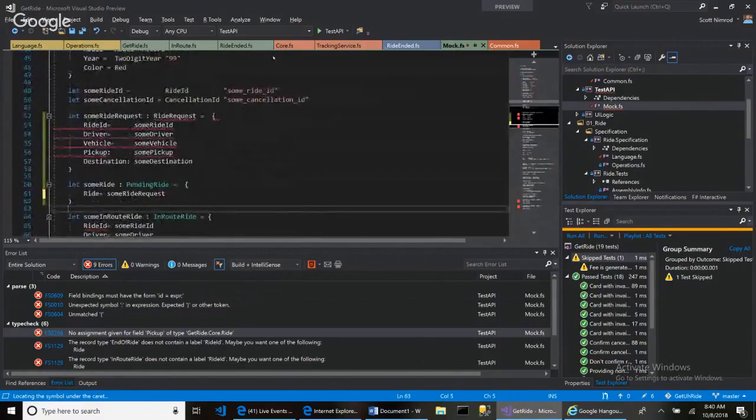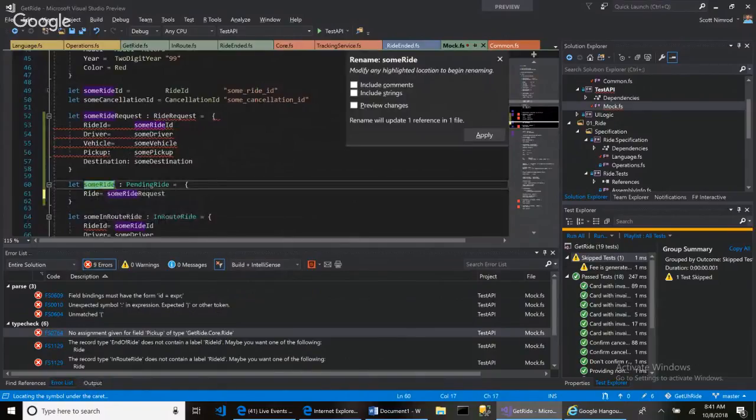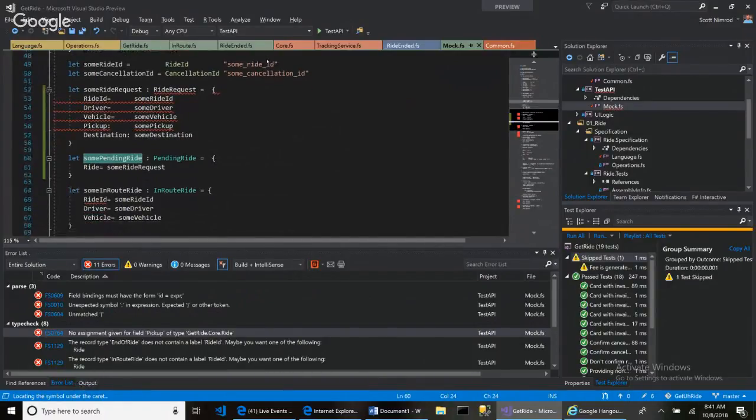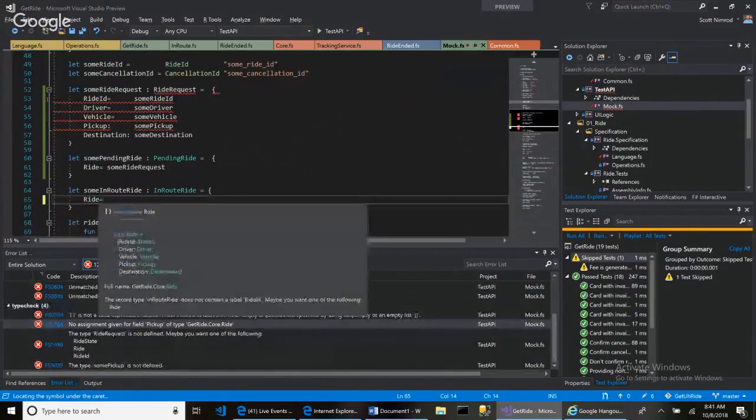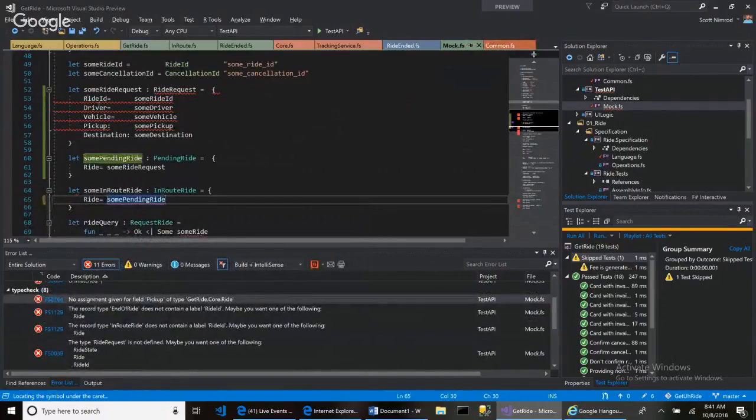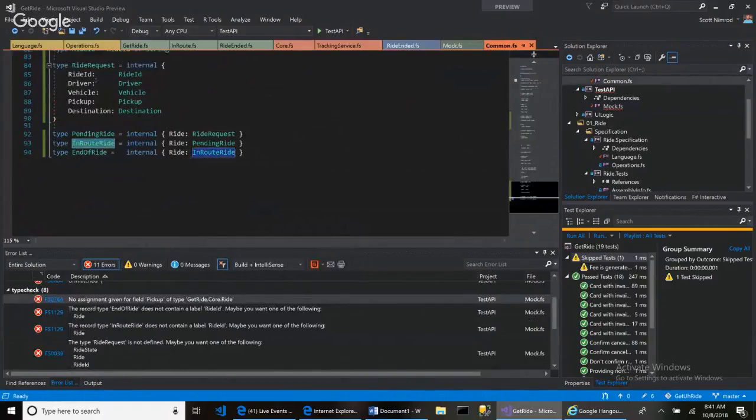So this right here should probably be called some pending ride. And that should be a ride equal, and then you could say some pending ride, because yeah, this stuff isn't synced up yet.